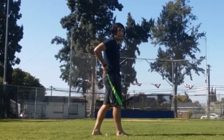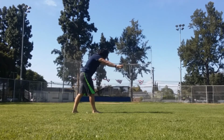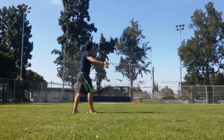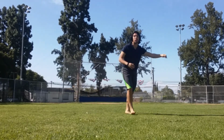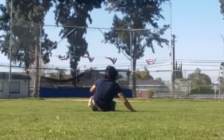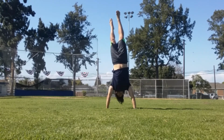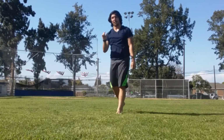I have so much trouble with my pelvis going like that. But you can tell when it's wrong too. Okay, just a little bit.